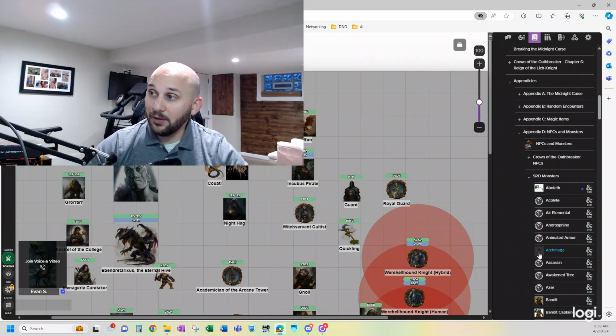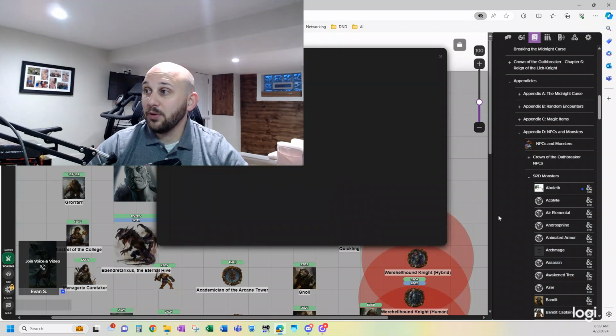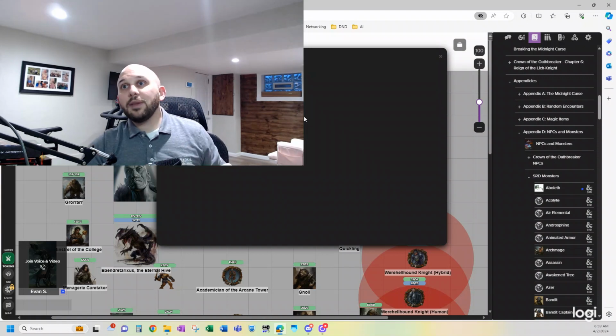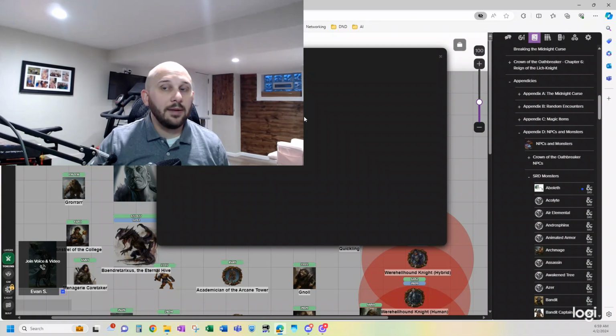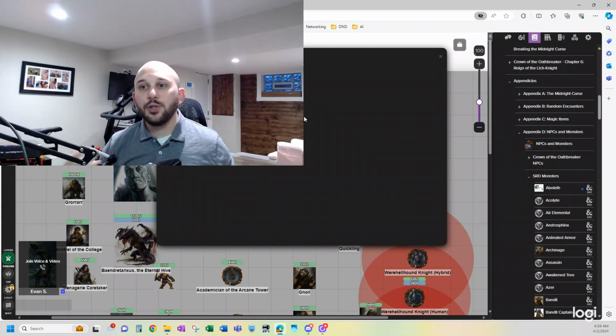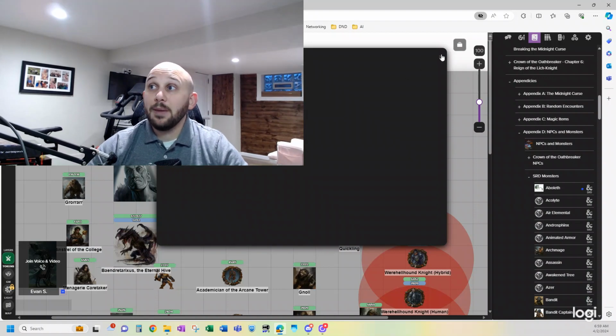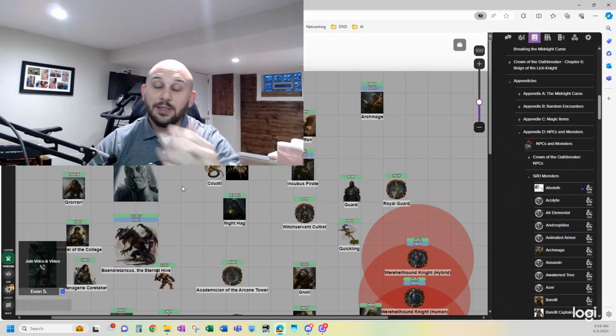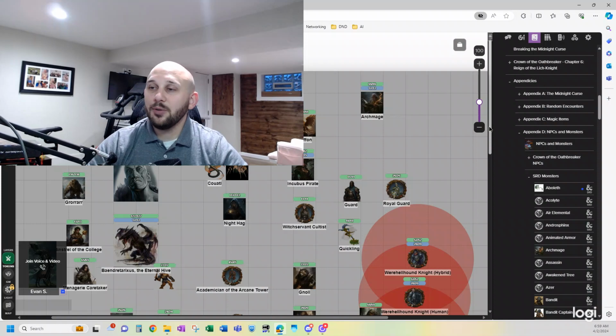Now, if we go back and look at this, we can see that this photo was uploaded for the Archmage. And if we pull this through, we can see that we have Archmage, we have 99 hit points, 12 AC, and we can still double click down here and get the character sheet. So that's typically how you're going to be looking to do that. It's fairly straightforward. Once you try it a few times, it becomes fairly simplistic. As you can see, I've been making a slew of different icons.